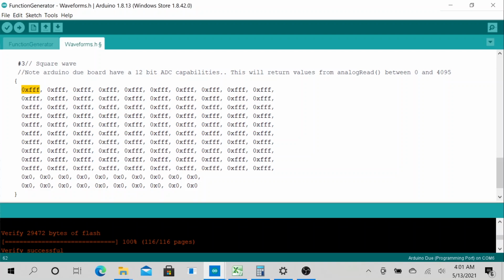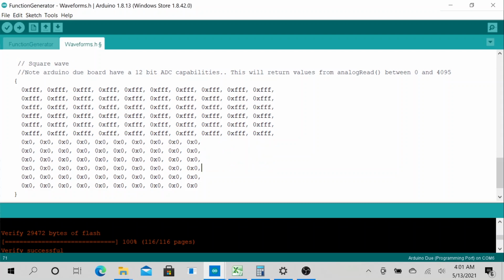So essentially, from our previous version, if I hit Ctrl Z a few times, this is what we had before. We had an equal amount of off time and on time, which is essentially a 50% duty cycle.